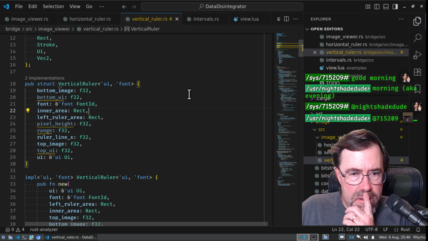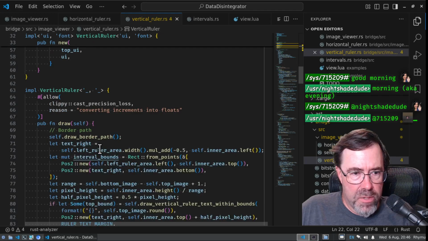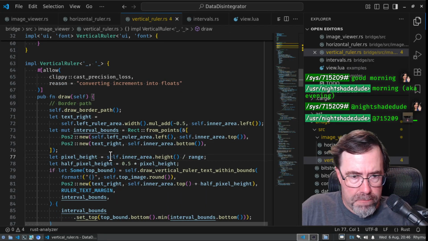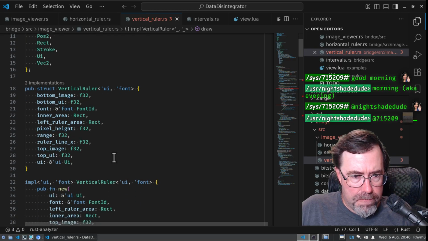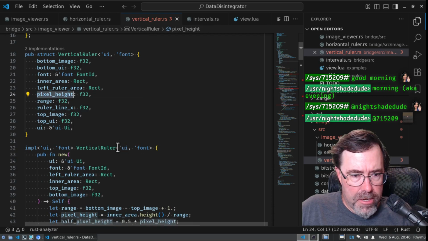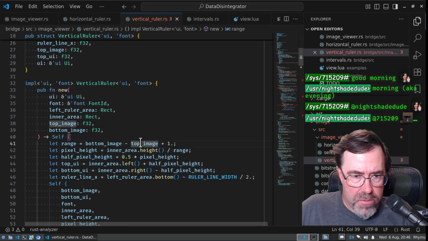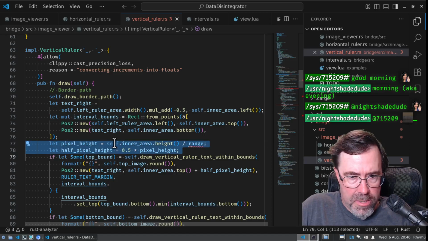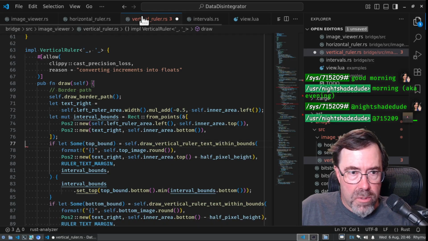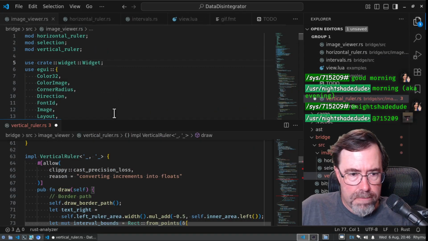Never read. It should have been. Oh, that's part of the refactoring, right? I don't need to recompute range, or pixel height, or half. That's pixel height. Oh, right, because we're computing something we already have, so we don't need pixel height or half pixel height. And this is where I think it's useful to have the side by side.